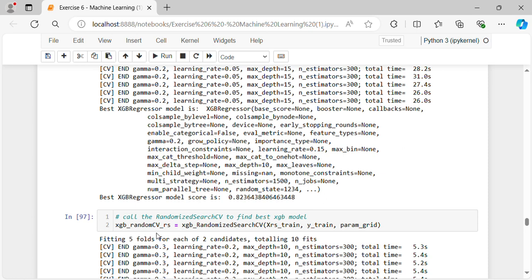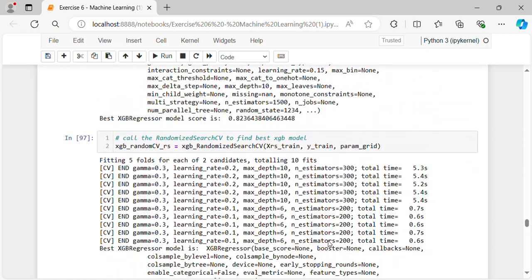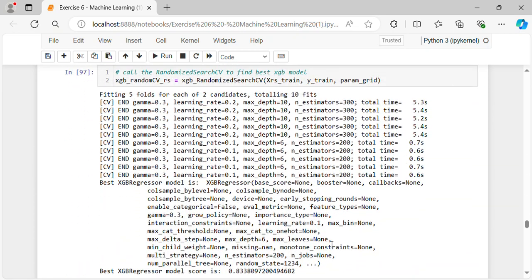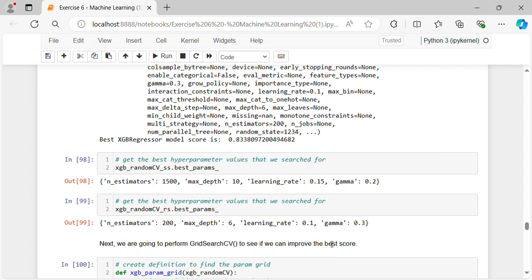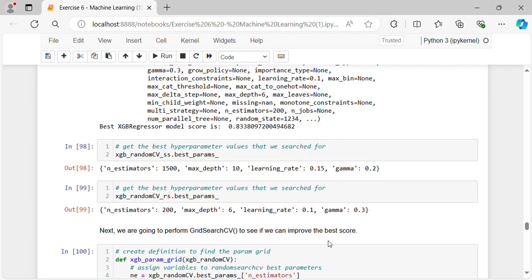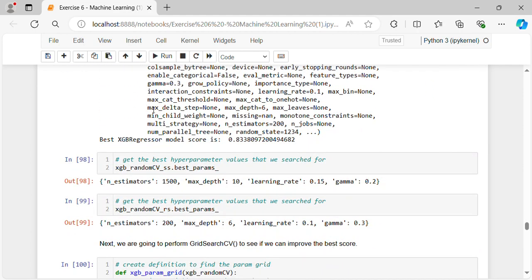Let xgb_random_cv of robust scaler equal xgb_randomized_search_cv of the robust scaler train feature data, comma, the train target data, comma, param grid. Fitting 5 folds for each of 2 candidates, totaling 10 fits. So the best XGBRegressor model score is 0.8338, and so on.